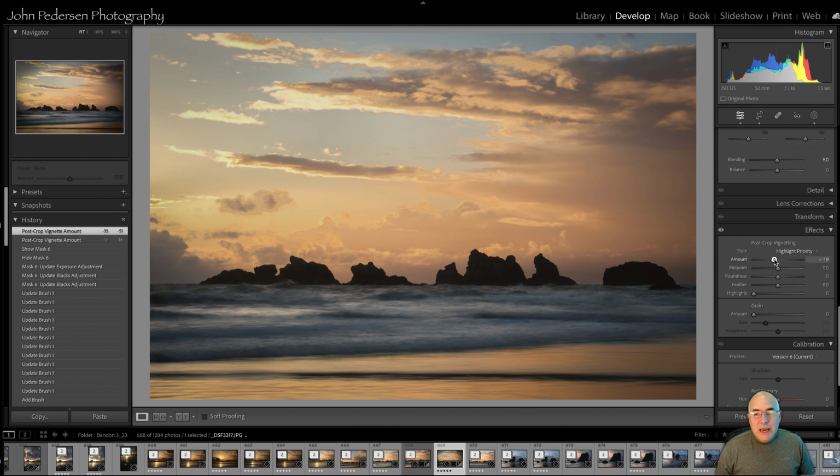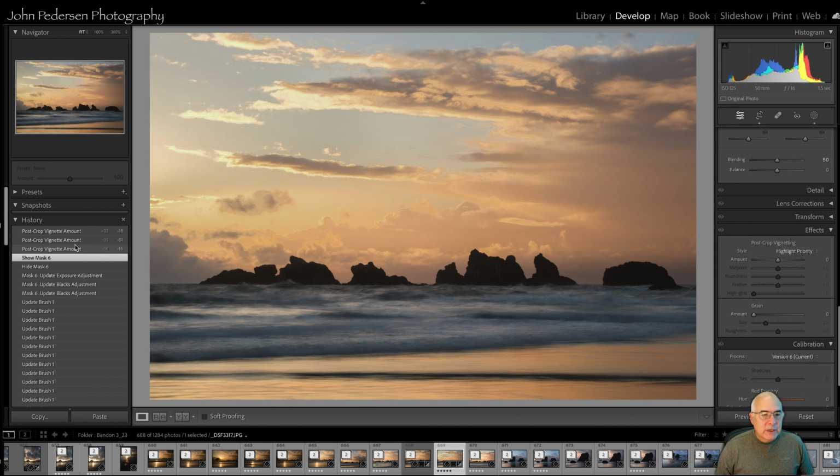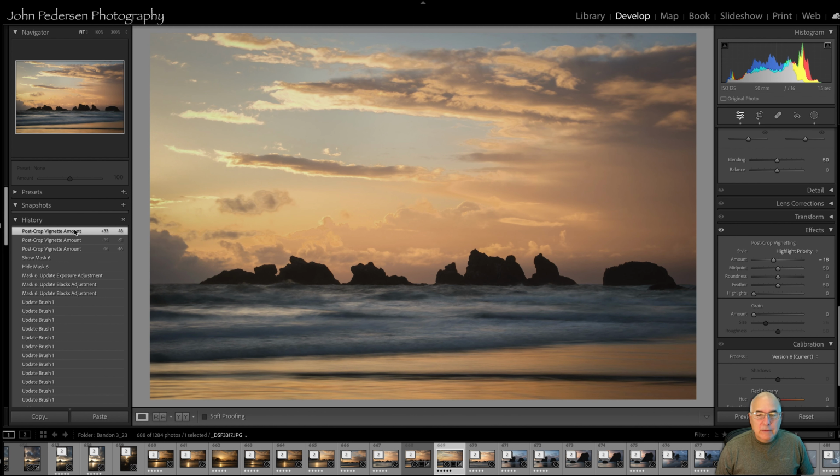So because I have those clouds there, I can't do a really heavy vignette and make it look natural. So I'm going to keep it about 18 and go from there. So that's without the vignette and that's with the vignette. Subtle, natural. I don't want people to consciously be aware of that vignette.